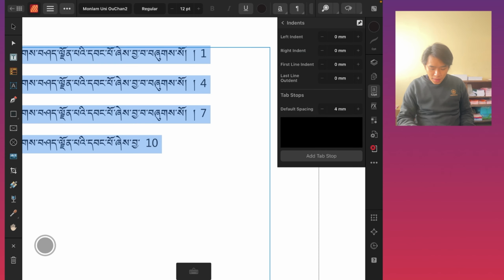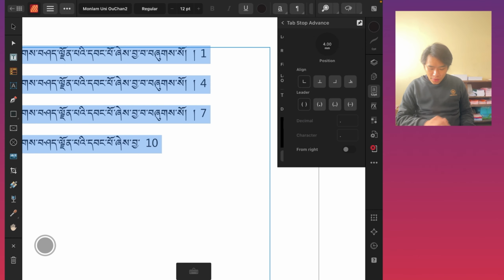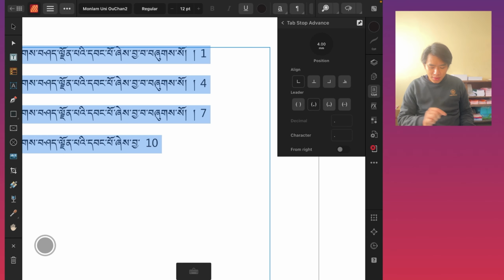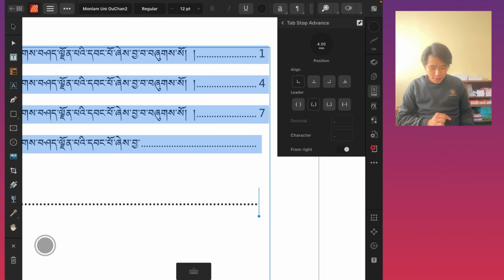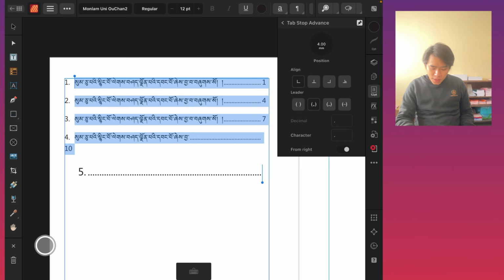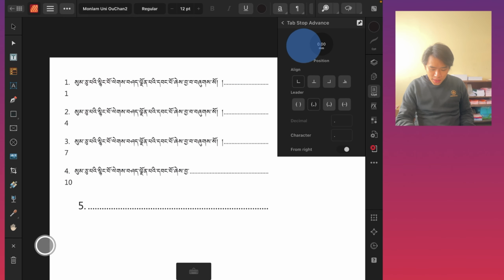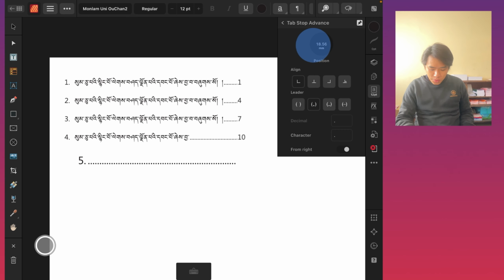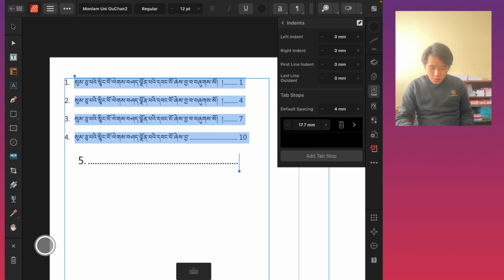Okay, after this, if you are happy with the line, click on add tab stop, click on the arrow, click on the leader, there's full stop, and go down. There is from right, turn it on. See, now we can decrease the tab stop, also increase the tab stop depending on your liking.